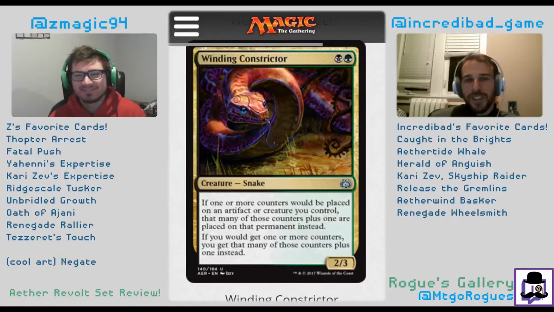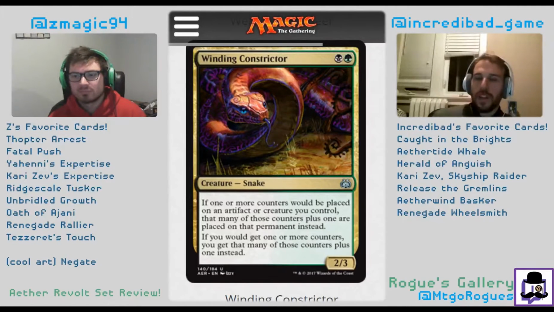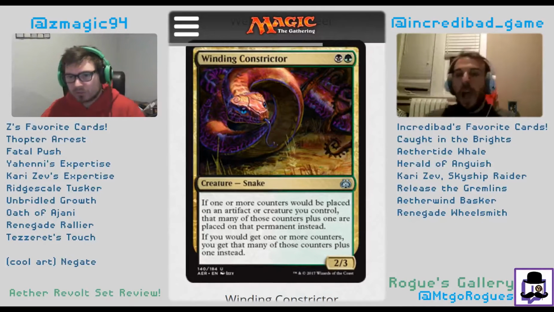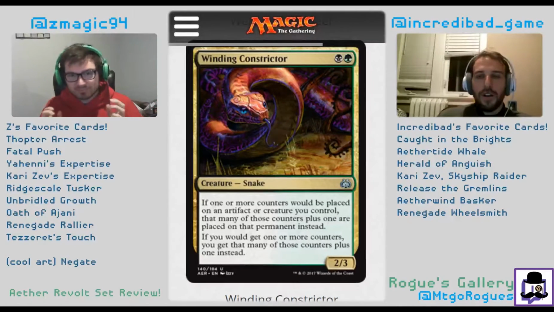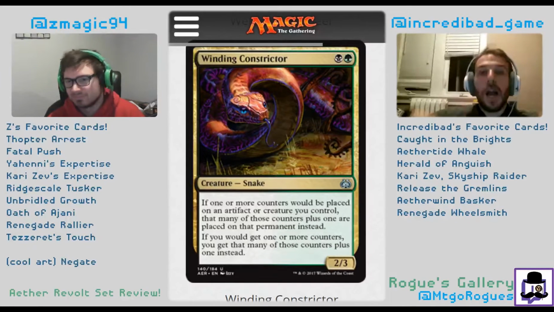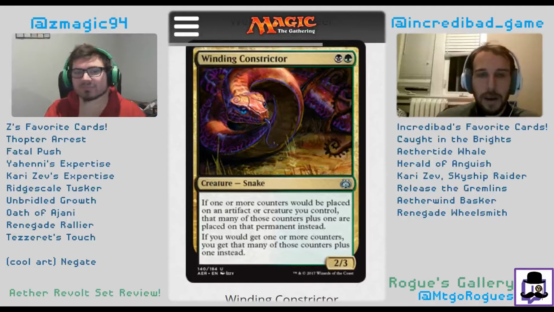Yeah. Winding Constrictor. Black-green. If one or more counters would be placed on an artifact or creature you control, that many of those counters plus one are placed on that permanent instead. So this thing is insane, right? I've talked a lot about how green has a lot of good counter makers. It's a 2/3 for 2 that is ridiculous. Green has so many counter makers. Black has so many counter makers. And green has a lot of multi-creature counter makers. So the 5-drop? Yeah, the 5 mana 5/5, or the 4 mana instant that puts +1/+1 counters on things. You would get another one on all of those. This thing just adds up. This thing is crazy good.